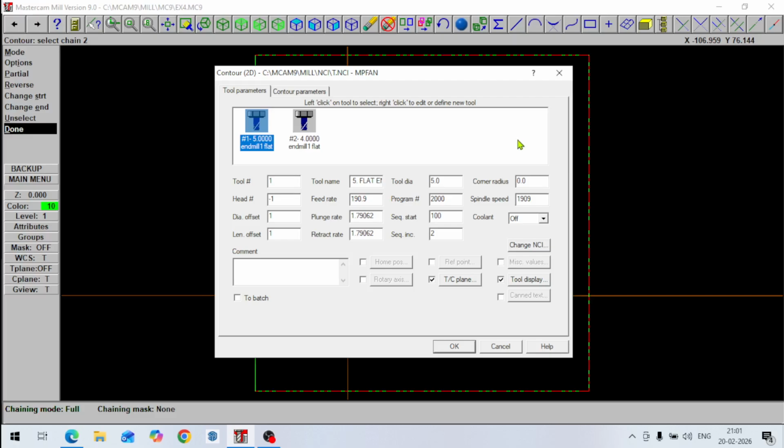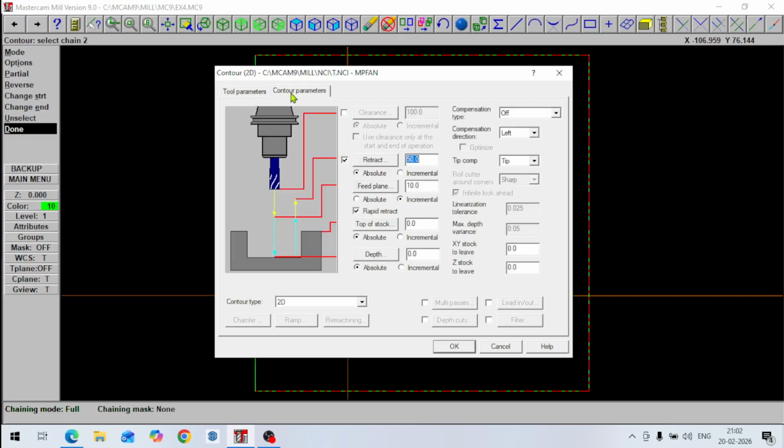And then this is our sequence start number 100, sequence increment 2. So all sequence numbers will be like that in the program. Program number you can give here, this is 2000 program number, and you can give spindle speed also. So these are all parameters.